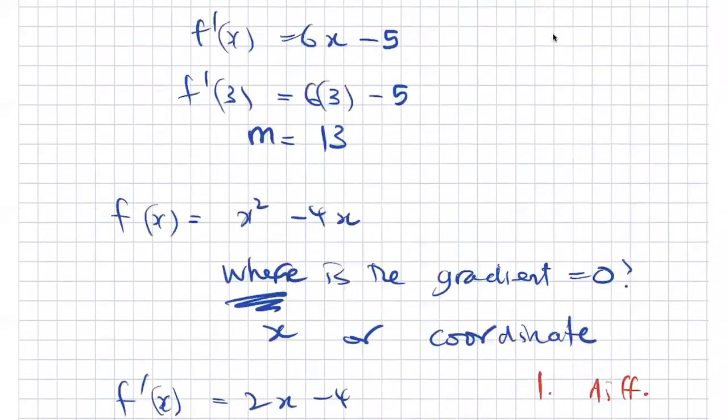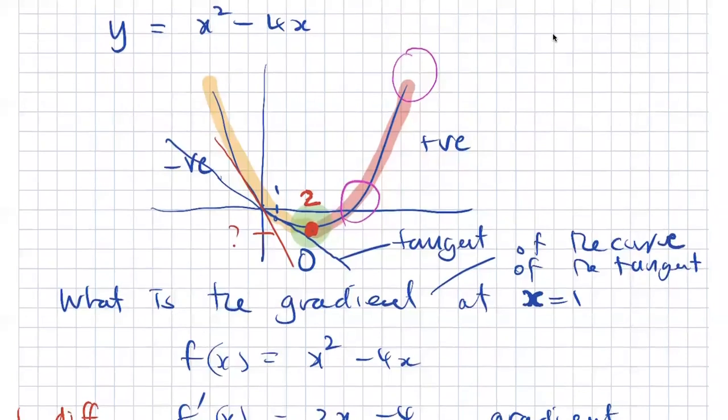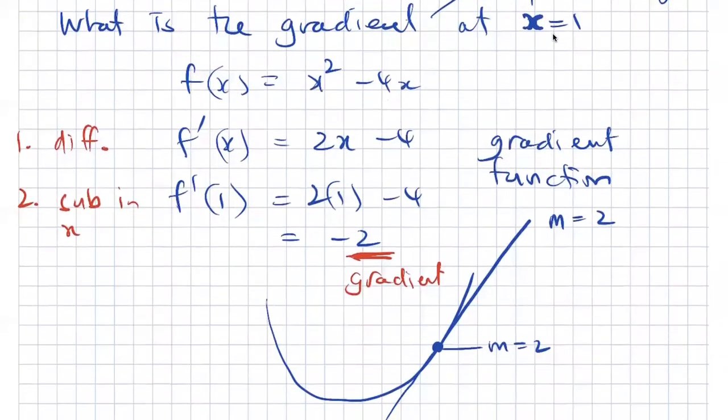Right, let's just quickly recap before we move on. Okay, so we're talking about gradients. Remember, to calculate a gradient of a curve, we need a differential. So if we look at this problem over here, you can see there, point 1, we differentiate and we sub it, and that will give us a gradient. So whether it's a tangent or whether we're just asked to find the gradient, it's the same thing, remember. 1, differentiate, 2, sub in x, out pops the gradient, we're done. So relatively simple process, only involving 2 steps, differentiate, substitute.